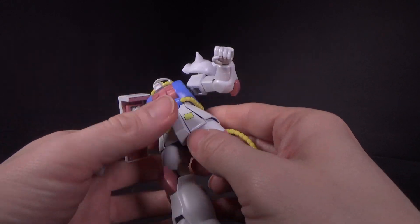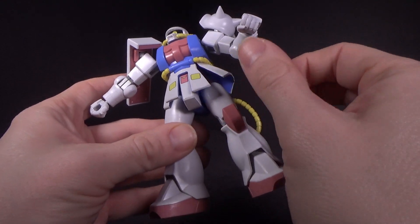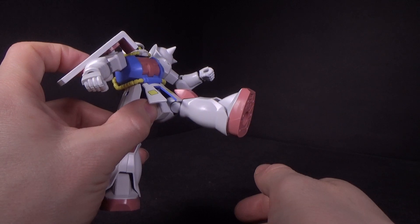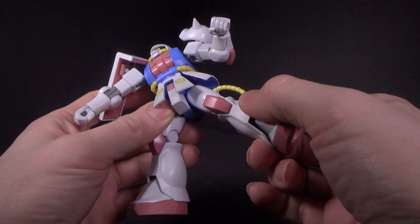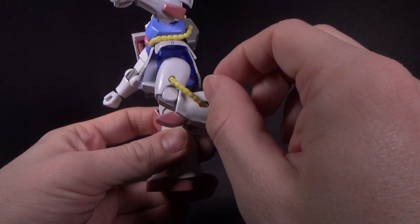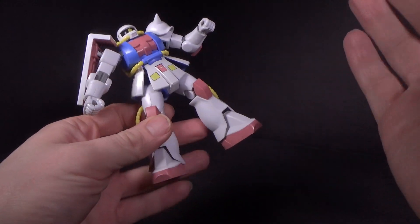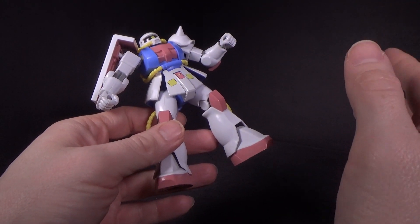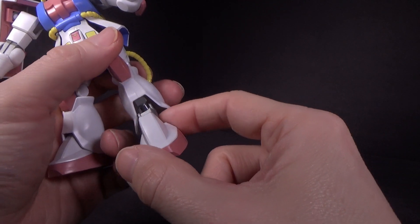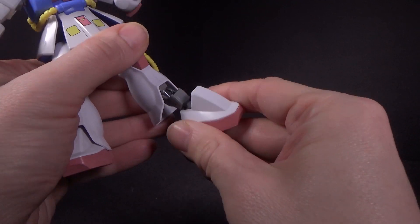They hadn't figured that out. The front skirts can move together. The side skirts can move — you can see they're already starting to come apart with the sticker. The legs can get that far forward, back some, out a little, double-jointed knee, but that is basically what you're going to get. And that's not because of the hoses, that's just how it is. The ankles are so good for what the rest of the model has, because they are double-jointed in here — they hinge up, then there's a hinge with a polycap, and then a ball-joint foot with some additional hinging.